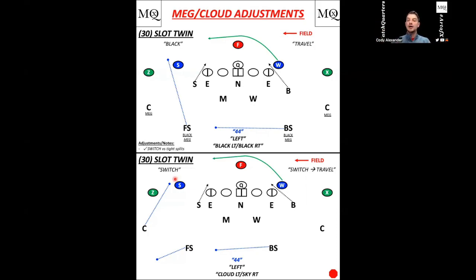So I've got to run my switch tag. I have 1 eligible and then a receiver outside. I run regular sky. It's kind of that rhino, lion, hippo left, hippo right, whatever tag you give for unbalanced. It's the box that has to adjust if it's tackle over. If it's Y over, that's just flex. Now we're rotating with the secondary. So that's the biggest thing that you need to understand.